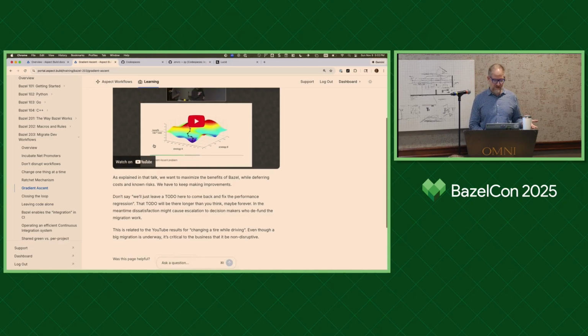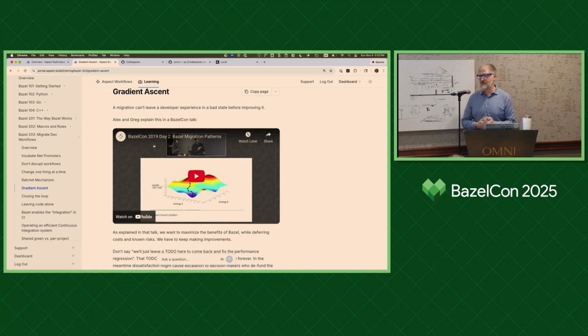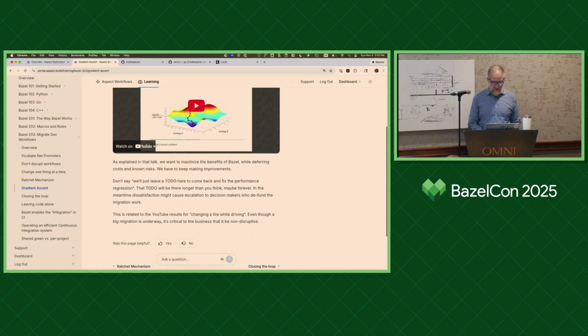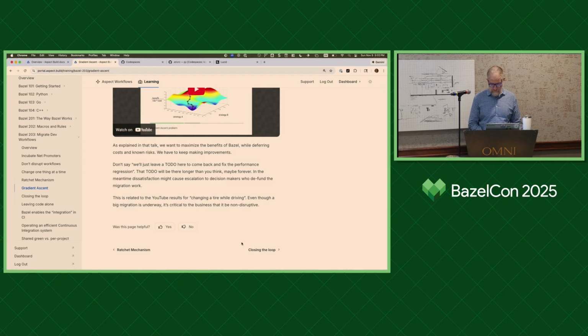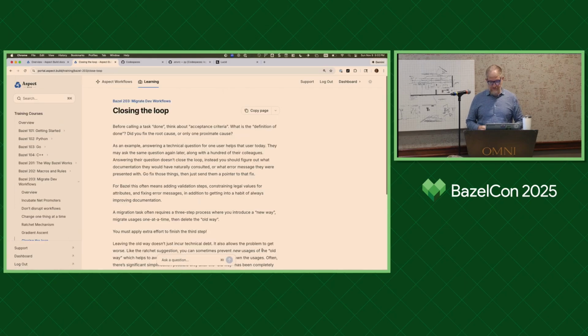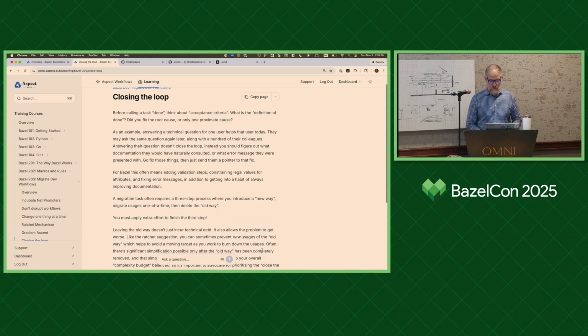gradient descent is both a necessity, and also, if I can make you feel better about the global maximum, you will have another job after this one. You'll have another chance to do everything the better way. So I don't know, maybe the code base you're in is not the time to do that. Okay. A lot of migration work we do, and it's not done until, let's say, we delete the old thing.